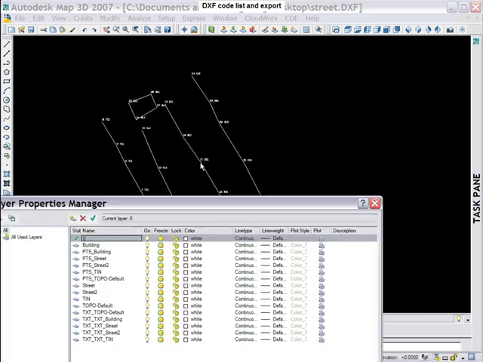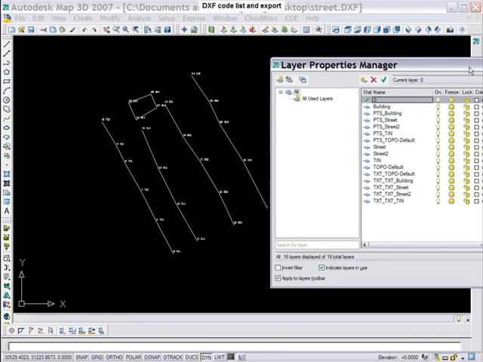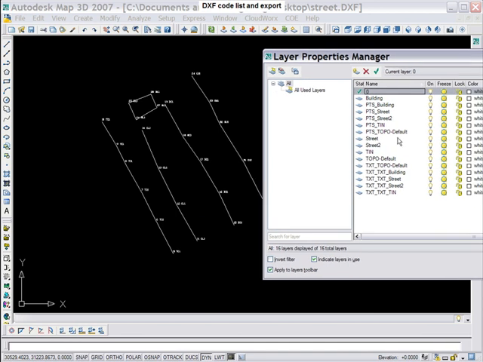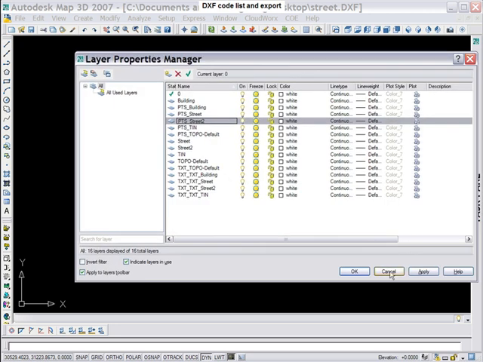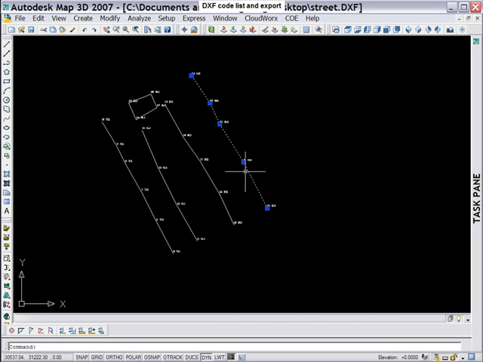So if we bring up the Layer Manager, we can see here that in the areas where we did delineate which codes were used and which layers, in other words, the points, the building, street, and street 2 were the layer names that we described for those lines. But we also didn't give any description to the gutter line. And if we take a look here, let's just select this here.